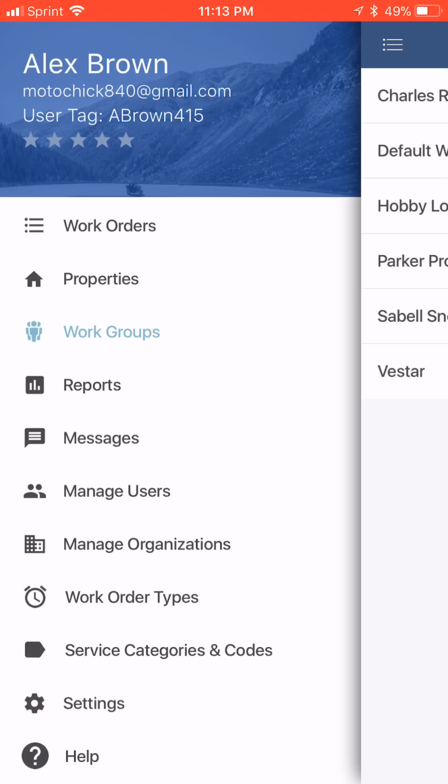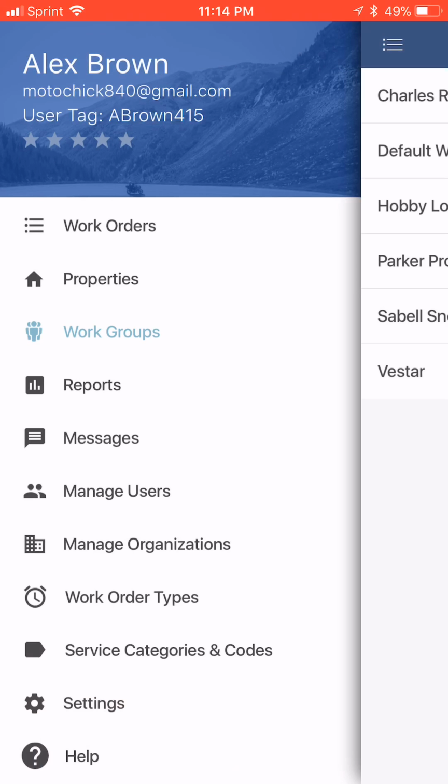Now, a work group is used to separate work performed for a specific client and is usually assigned to specific users. One user, however, can be assigned to multiple work groups. Now, a work order is a contract that you would have with a client for a property. So first you want to make sure that your property is entered into FieldVision. And then you can add your work groups and orders in any sequence that you like. For my demonstration, I'm going to add the work group first.